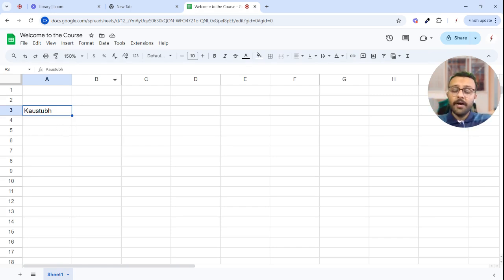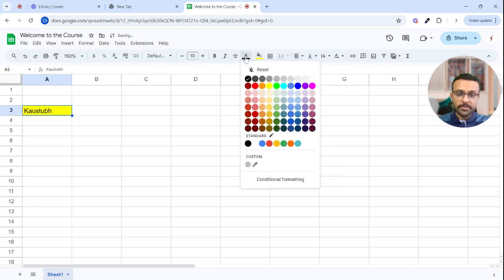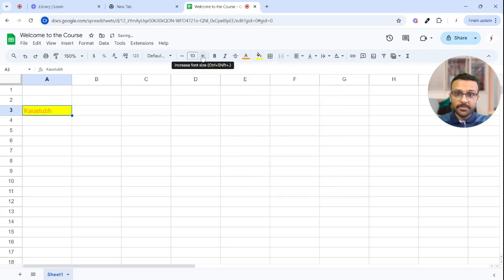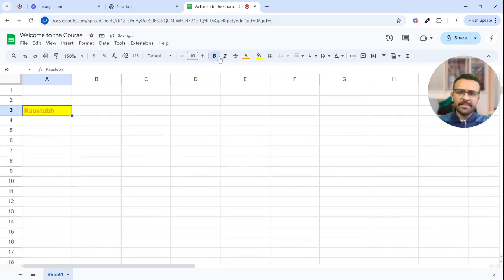After that, you can format it in multiple ways. You can change its alignment. Right now, it's left aligned. You can make it right aligned. See, it became right aligned. You can make center aligned, so on and so forth. You can change its background color to different colors. You can change text color. The text size you can increase or decrease. You make it bold, italics. As I said, there's a lot of options, and I want you to explore each and every one of them. I'll just explain the little complex and important ones right now.